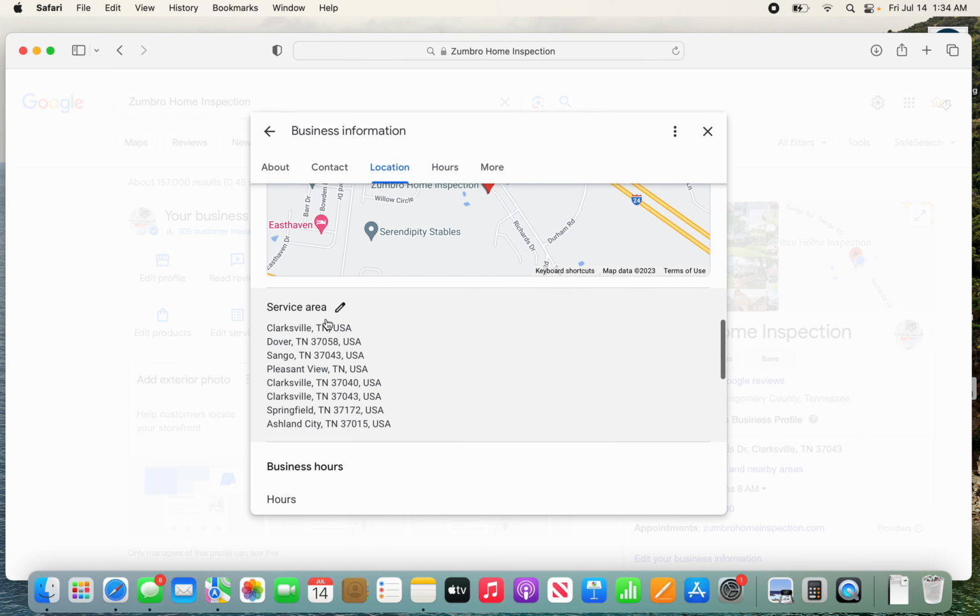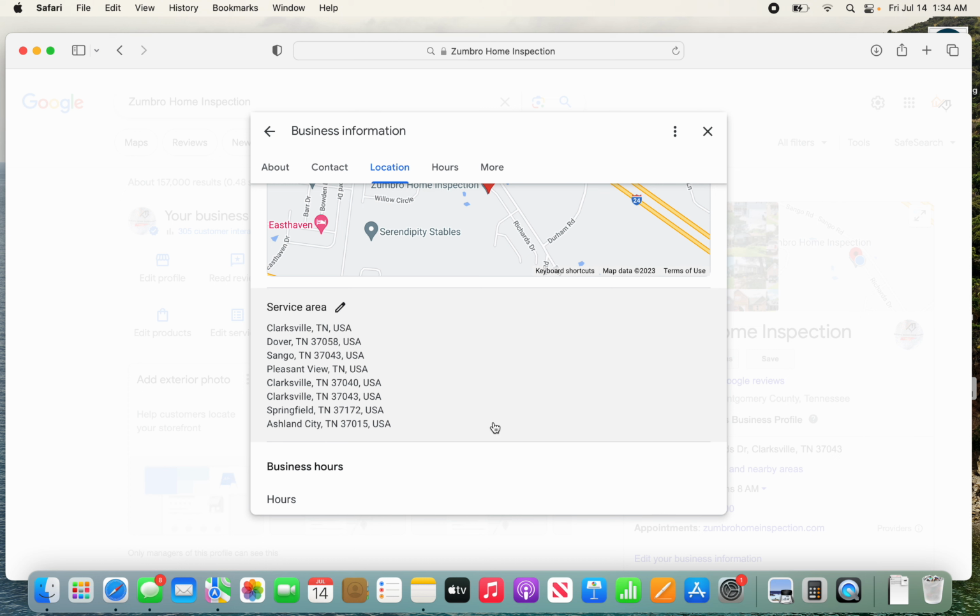Service areas, very important. You've got to have these service areas filled in with the areas you service. They used to let you do a miles radius search from a zip code, or you can just do exact cities and areas. I like doing the cities and areas. I'm honestly on a state border, so a lot of you are near other cities that you may not want to work in, and cities you do, or counties you want to work in, and counties you don't. So it's easier to go county by county or city by city and fill this in.